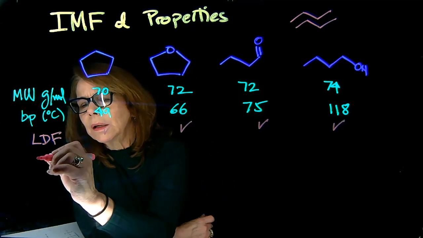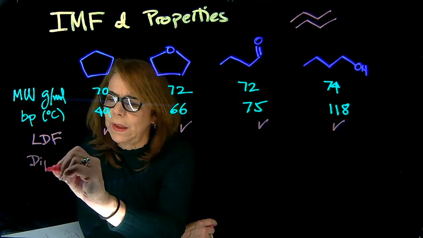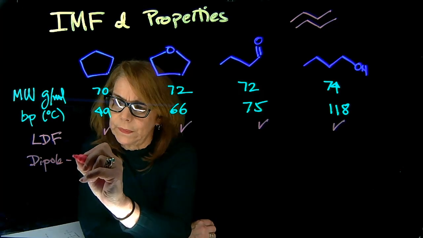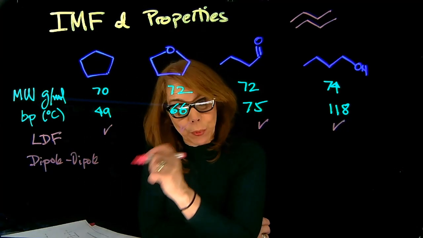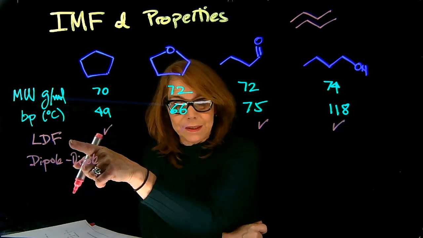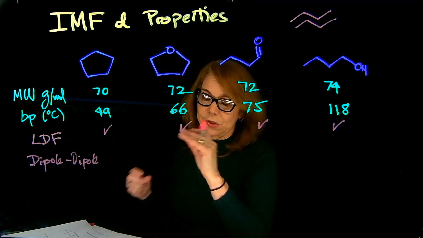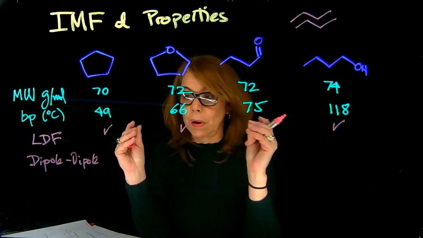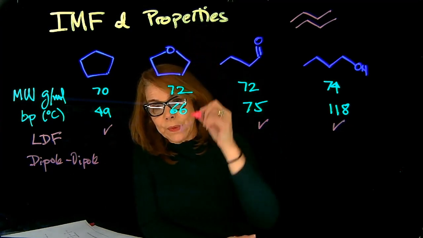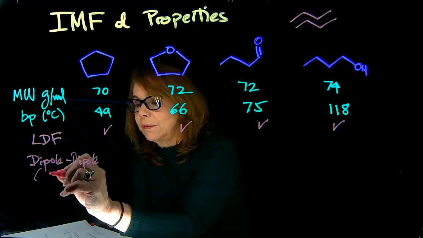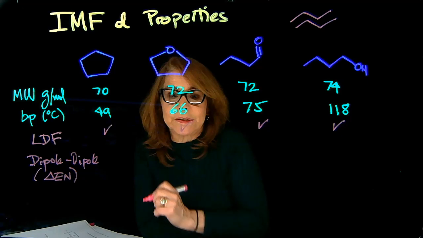Then let's see the other interaction that we're interested in. Do we have dipole interactions? And here, this is permanent. This was fleeting interaction because the electrons are moving in the bonds. This is, however, a permanent dipole. And so now we need to be considering for this the difference in electronegativities here.